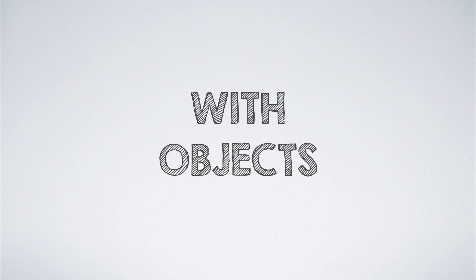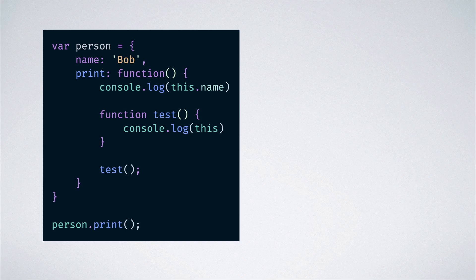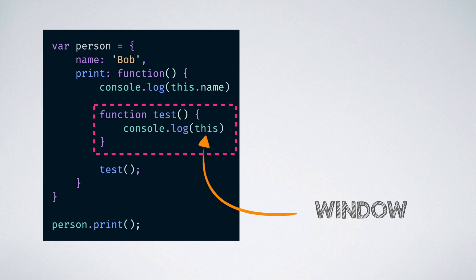Let us now take a look at how the calling site or the object on which the method is called influences the value of the this keyword. Inside any object method, the this keyword points to that particular object. But any function that is defined inside of an object method has its this binding with the window object. I know it is weird but I do not make the rules, I just share them with you. Smash that like button if you learned something new today.